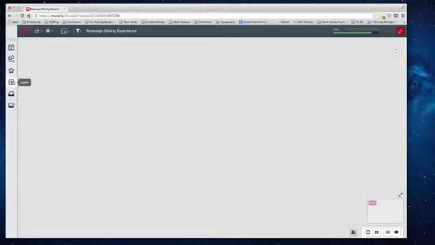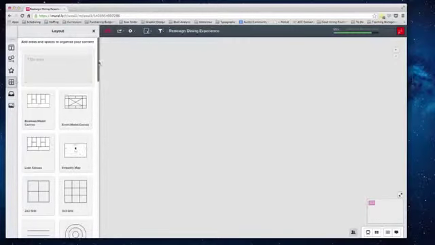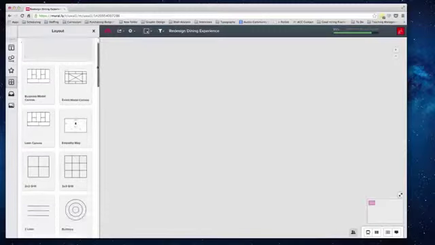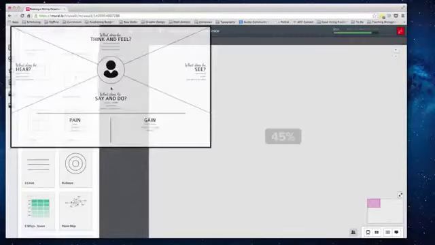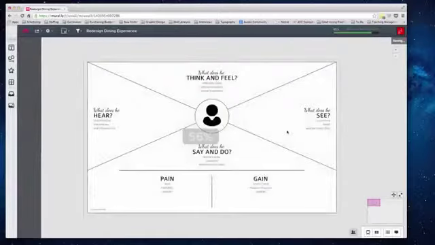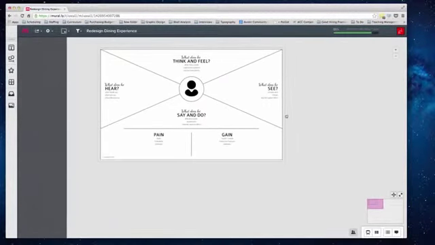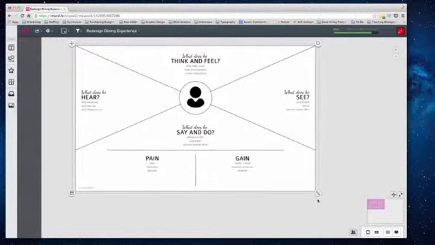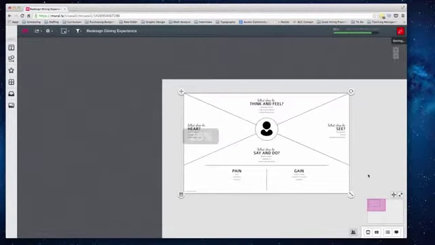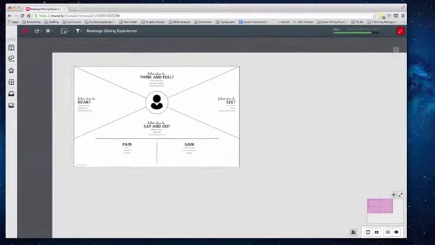Then I'm going to go over here to Layout. And here are a bunch of backgrounds that you can immediately use. And as you can see, we have the empathy map. So I'm just going to drag this over into here, and it propagates very nicely. If I click on it, I get these directions. I can move it with this, drag, rotate, resize, or I can navigate a menu. And to zoom in and out, you can just mouse up and down. So I might want to just resize this. I don't even have to constrain it, it does it automatically. Move this back over here.